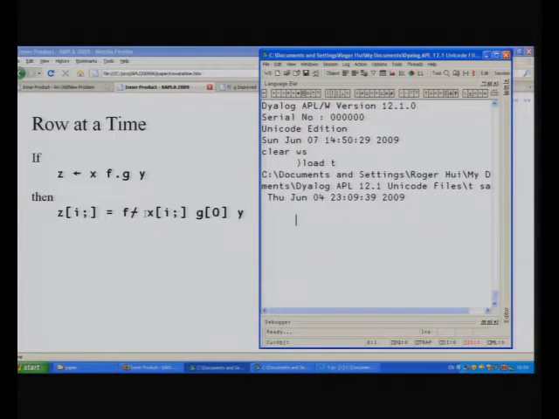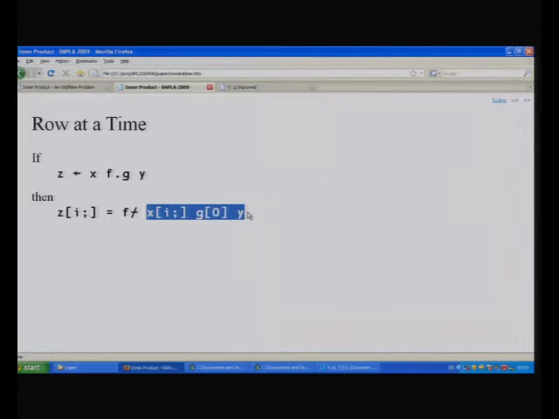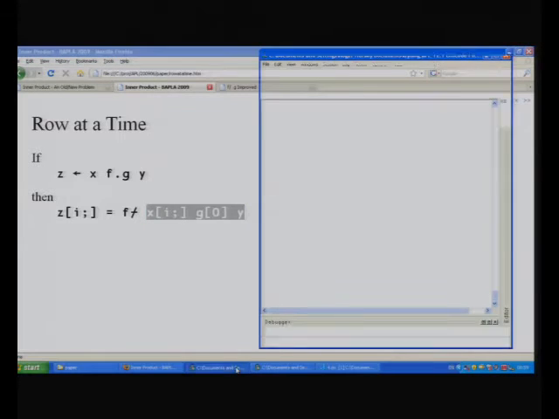So there's this expression that I'm going to show an example of.